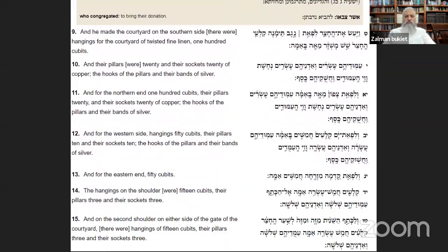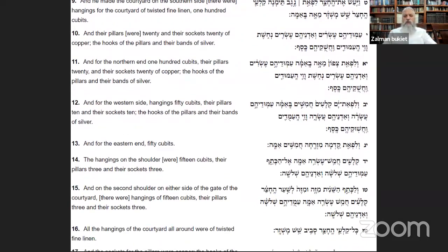And so on the northern side was 100 amma. Again, I couldn't say exactly how much an amma is. If you take it as 15 inches, then 100 amma is 150 feet. Their pillars were 20, and their sockets were 20, copper, and their hooks were made out of silver.